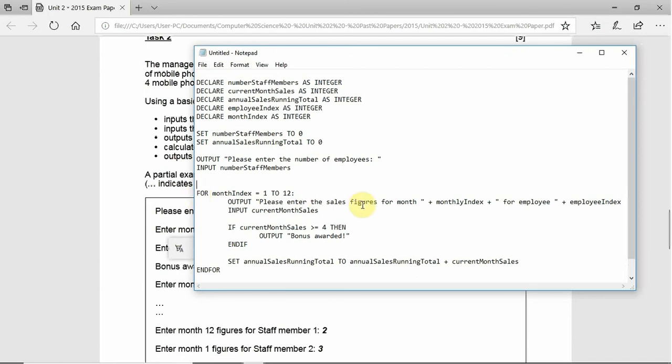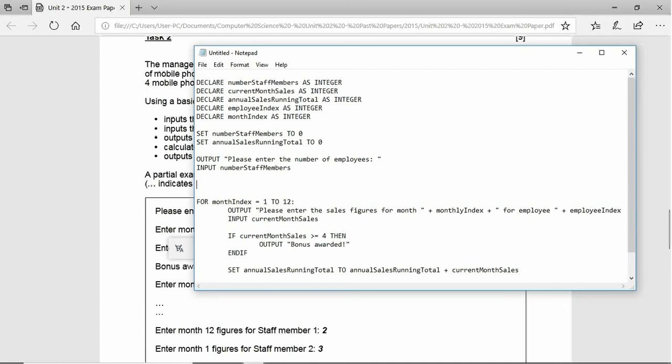Okay, and that is a while loop because we don't know how many there are, right? I guess you could do a for loop there because you use this variable name. Yeah. So I'll do both of those as an example. Because it's an input from the user, I was wrong before, you could actually do a for loop here. For employee index equals 1 to the number of staff members.